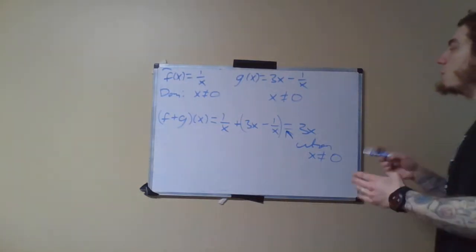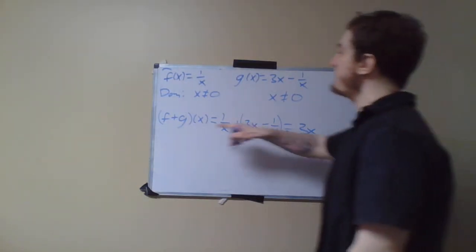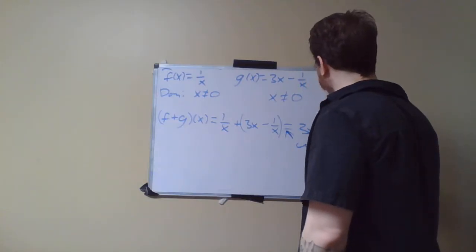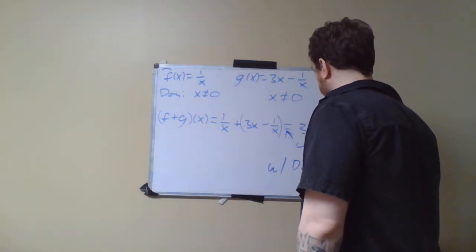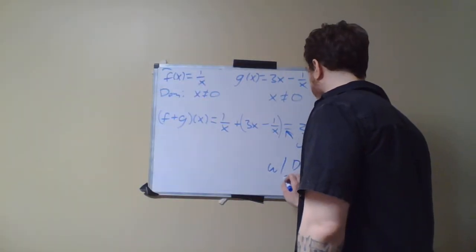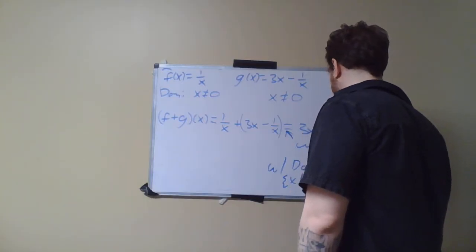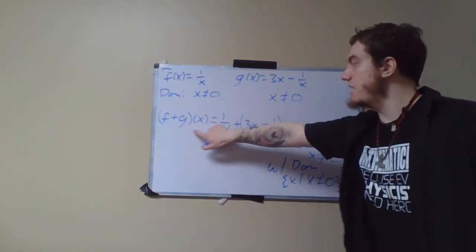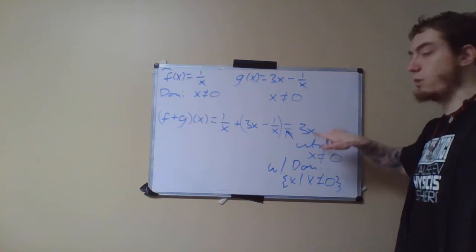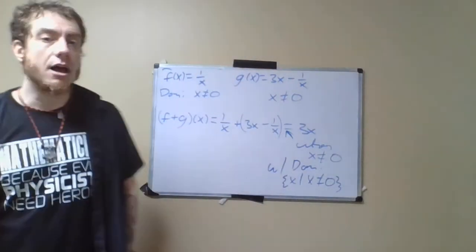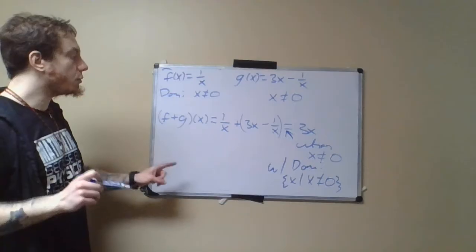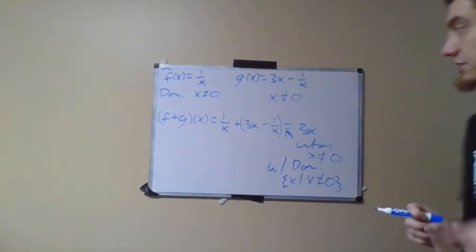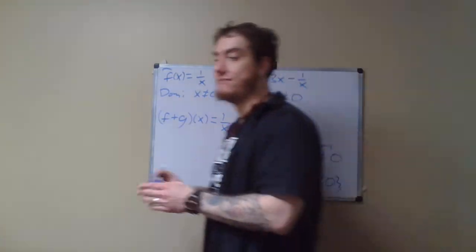And so what we want to be careful about is we can say f plus g of x is equal to 3x, provided that we specify that it has a domain, the set of all x such that x is not equal to 0. Because as long as x isn't 0, then it is true that f plus g evaluated at x will be 3x, okay? If x happens to be equal to 0, then f plus g isn't defined. So f plus g of 0, that's not defined, and that's fine.